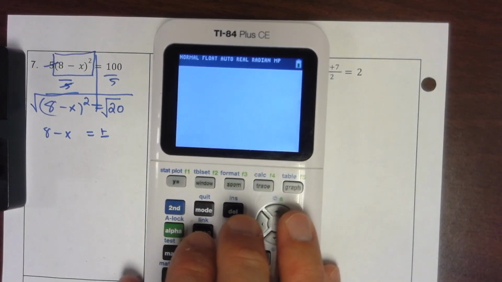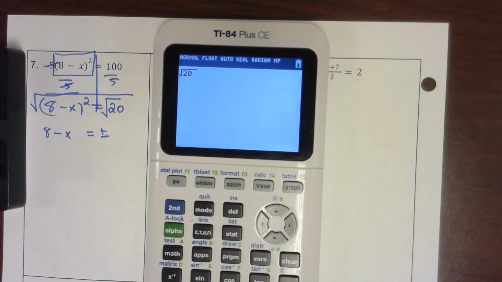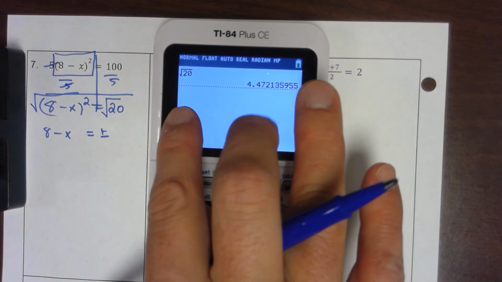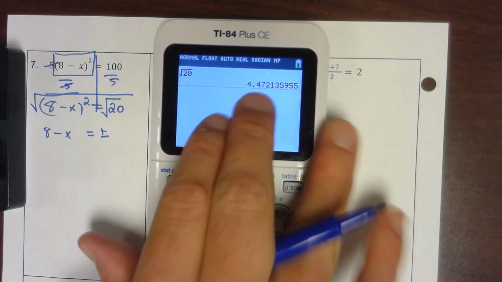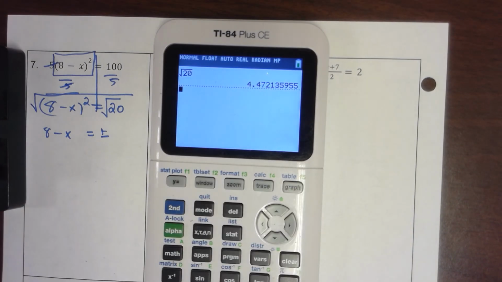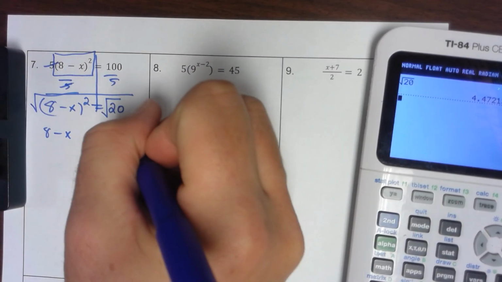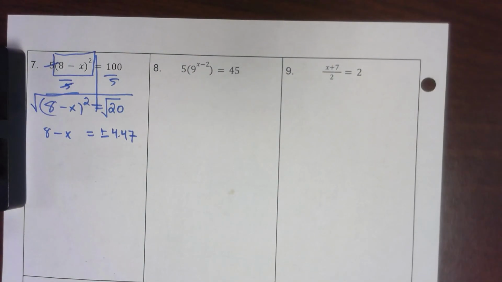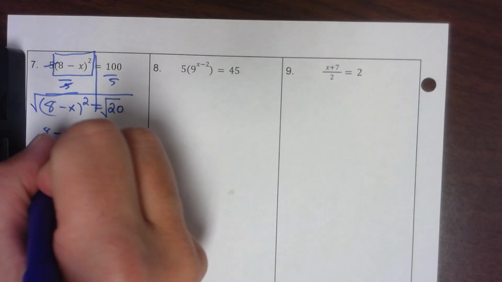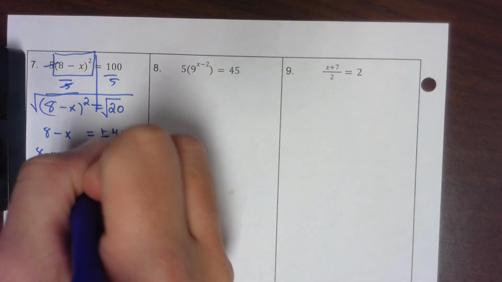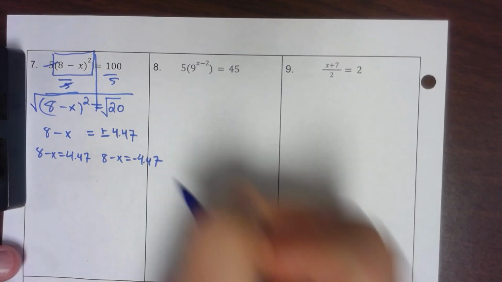And we can do one of two things. I think here, let's go ahead and get our answer into the decimal form. So remember on your calculators, after you square root 20, you have to press that button that has the arrows going in opposite directions to convert it to this decimal. And let's call it 4.47. So we're going to work with some decimals here, which is okay. And we have that 8 minus x needs to equal both positive 4.47 and negative 4.47.